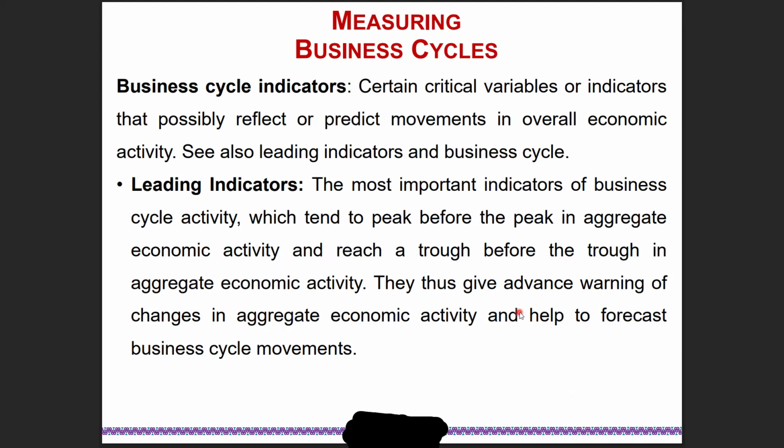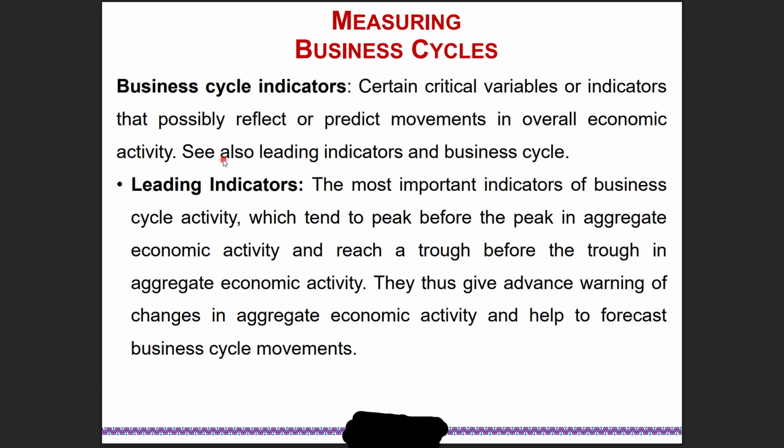Right. So these are the indicators that reflect or predict the movement in economic activities. So these indicators, what are they used to do? To predict the movement of economic activities. We have the leading indicators. Economic activities, remember guys, are those activities that I kept on mentioning. If we have production, we're going to have economic growth, we're going to have employment, we're going to have government expenditure, and so on. Those are the economic activities, right? So these indicators predict the movement of the overall economic activities.